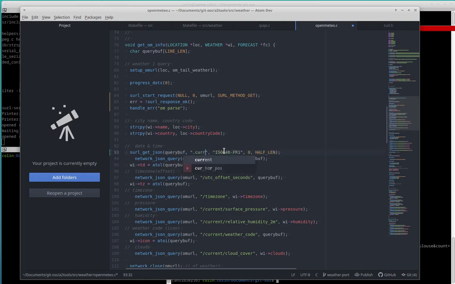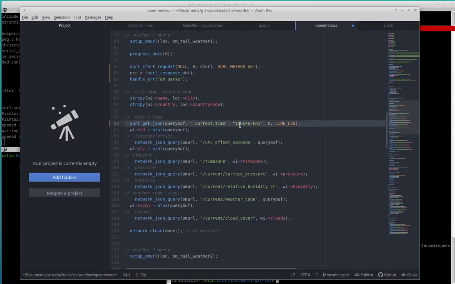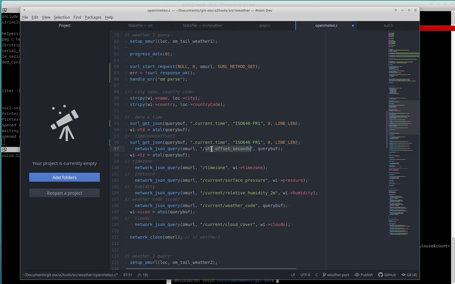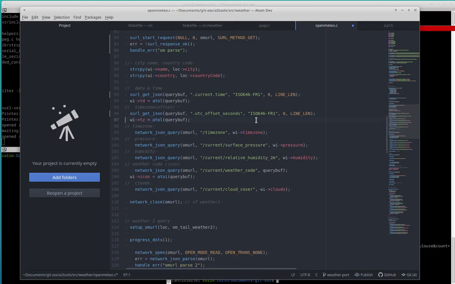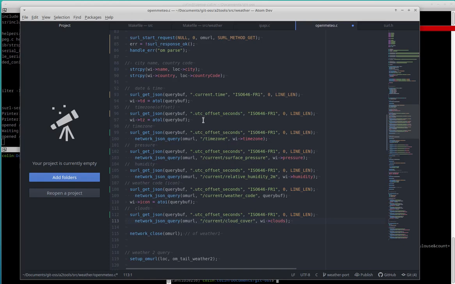It's .current.time. Query buff is line. Okay, UTC offset seconds. Goes to query buff 2. Time zone. Yeah, you know what? Yeah, like that. So we were at time zone.